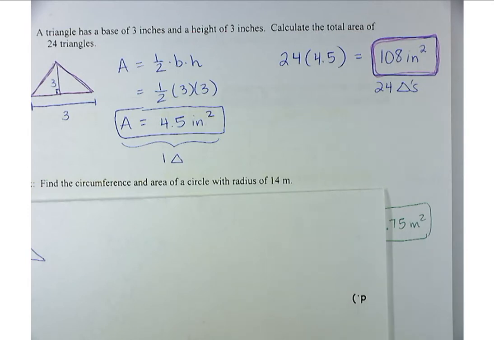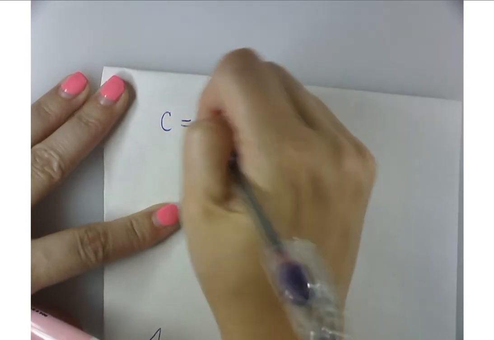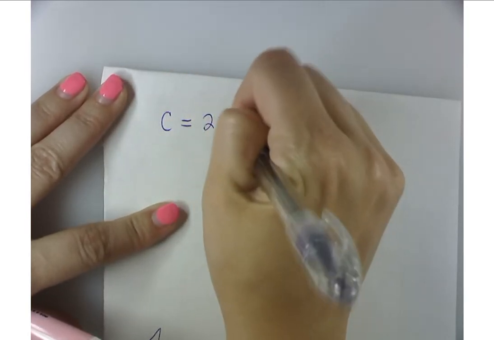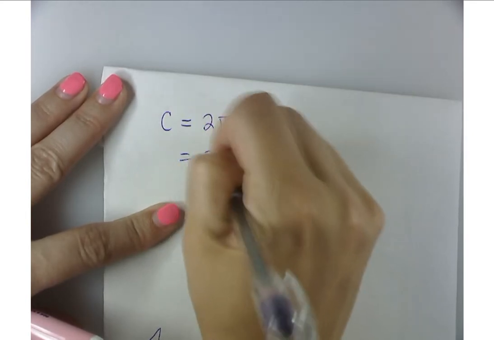Good, okay. For the next one, it says find the circumference and the area of a circle with a radius of 14 meters. And we're actually gonna round to the nearest hundredth on those. Okay, so for the circumference, first let's find our circumference formula. Yeah, what is it, Hope? Okay, so are we given the radius in this case? Yes. Okay, so we do know that the radius is gonna be 14.